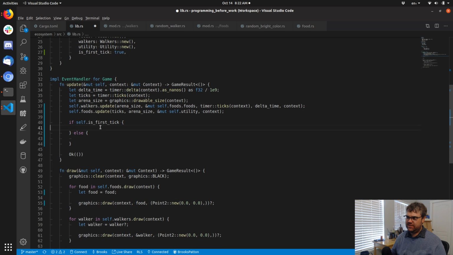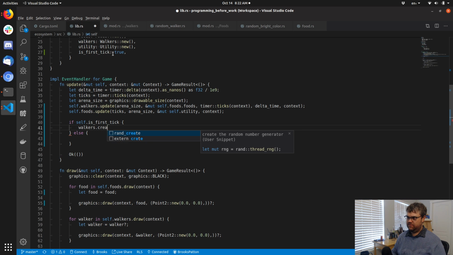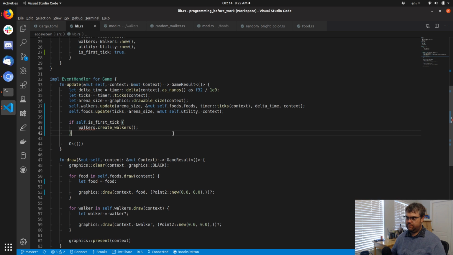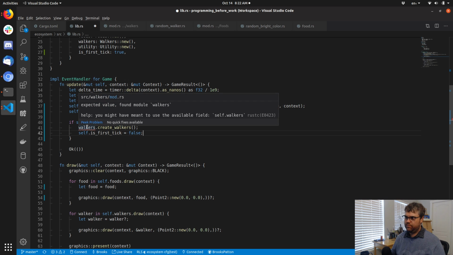Now in the first tick, I wanna say the walkers dot create walkers. Otherwise, I'm not really doing anything, so I don't really need an else here. All of this stuff is going to happen regardless. Oh, you know what else I need to do? I need to then say self.isFirstTick equals false, so I don't create them every tick.